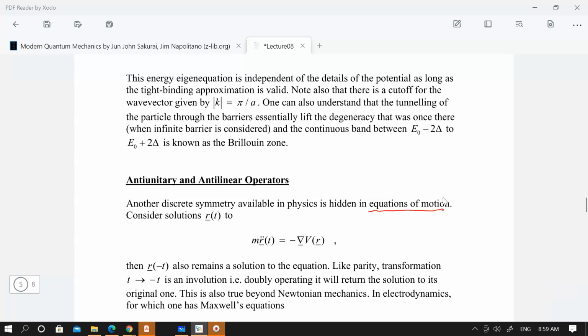Take the case of the classical case. You have your usual F equals ma, and if you try to solve and get the solutions to this, you'll get some solution of r as a function of t, satisfying this equation of motion. But now this equation, for the condition that we have over here, is telling you that you have a conservative system.